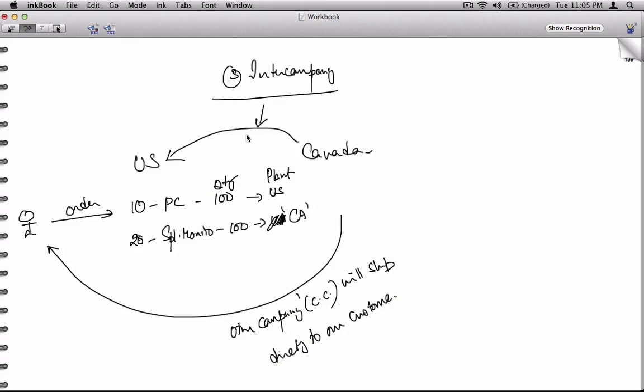which is perfectly feasible because we are all part of the same parent entity and we wish to serve our customers. If we don't have the stock, we're going to issue the stock from a different company code, but in order to legally and accounting-wise compensate for this sale, the other company code is going to issue an intercompany invoice, which the customer will pay.